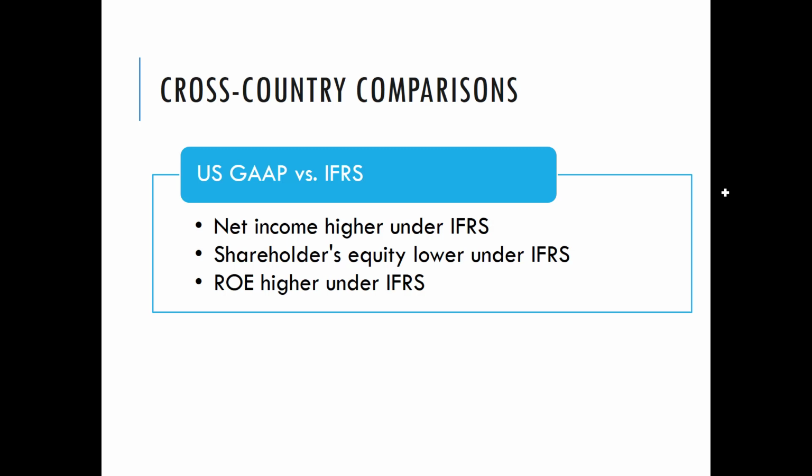So generally speaking, over time, what we found is that IFRS tends to report higher net incomes and lower shareholder equity values. Combine these two, and it effectively means that the return on equity tends to be higher under IFRS. So if any of those multiples are based on return on equity expectations, or if any of those multiples, like price to earnings, use net income, it might not be an apples to apples comparison, because you are effectively creating some noise by having different accounting standards.